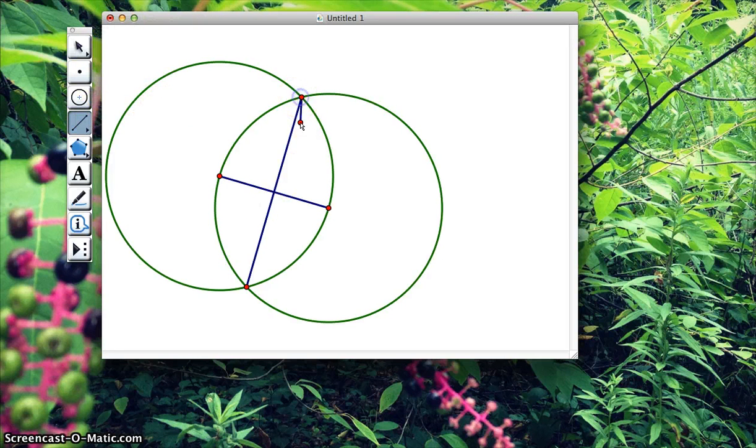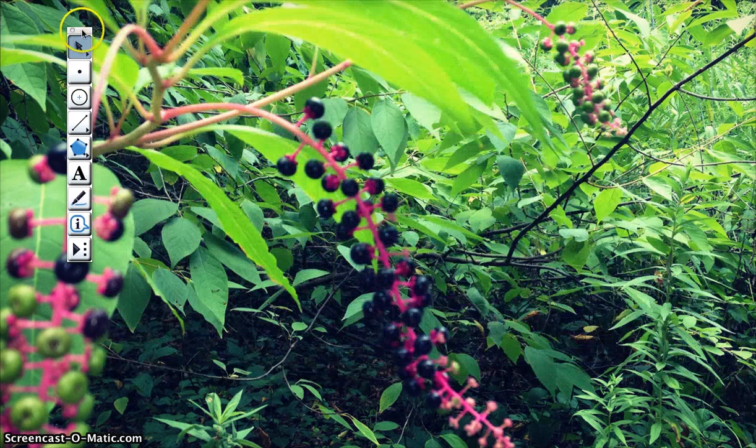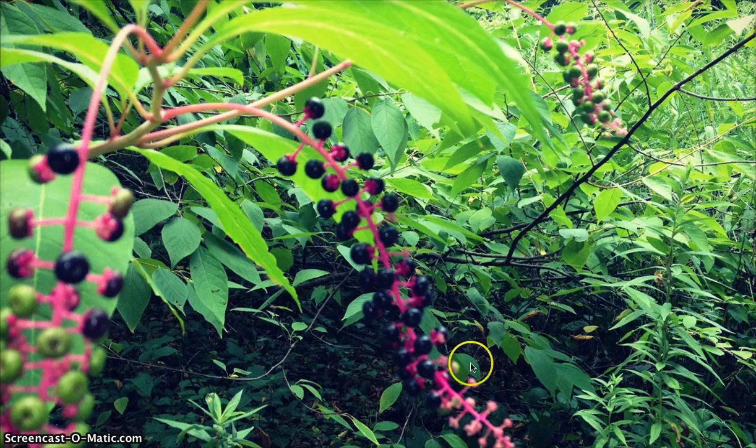Also, students can just play around with this. If I want them to prove something else in geometry, they can use this maybe to get ideas, just mess around. And then they don't have to completely redo their drawing. If they mess something up, they can just delete it or add new lines. So, Geometer Sketchpad, very useful.